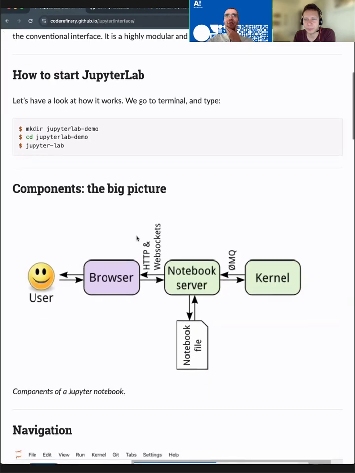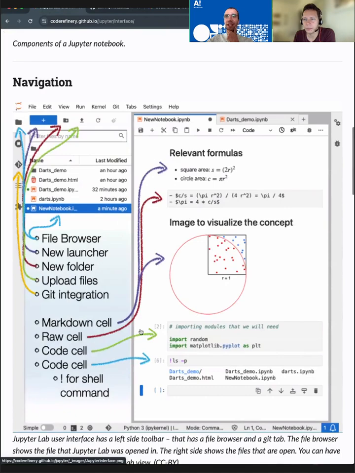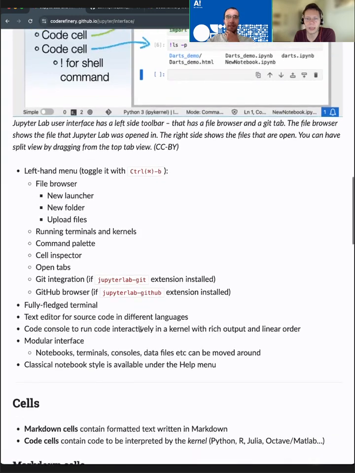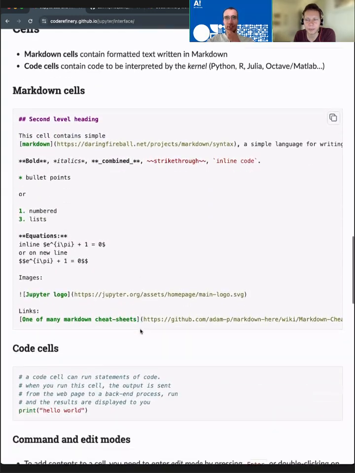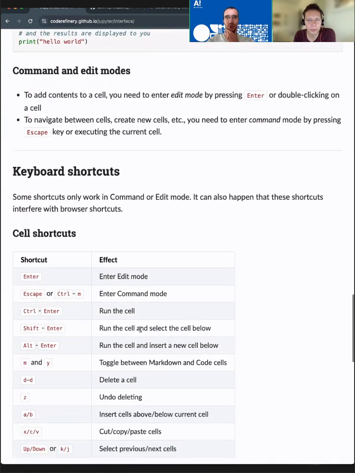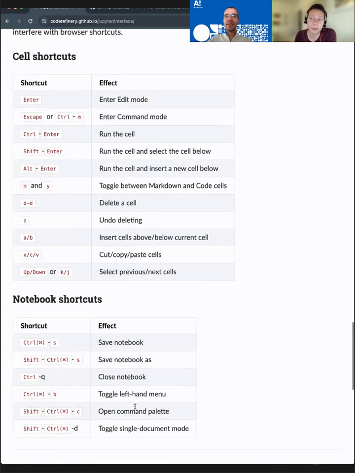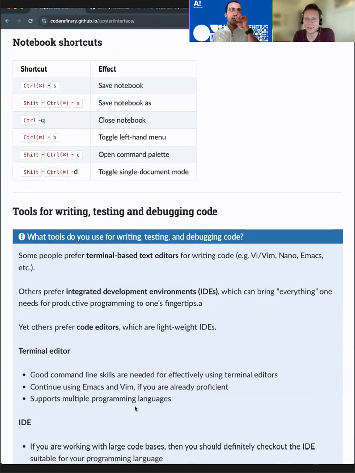So if I go back to the course page, I guess we covered the navigation and what the buttons are. People can learn the shortcuts and so on if they end up using JupyterLab more. This is something you would eventually learn, but don't push yourself to always use them. And if you prefer a different interface, then this is completely useless. That's true. So maybe I can show very briefly VS Code as well.